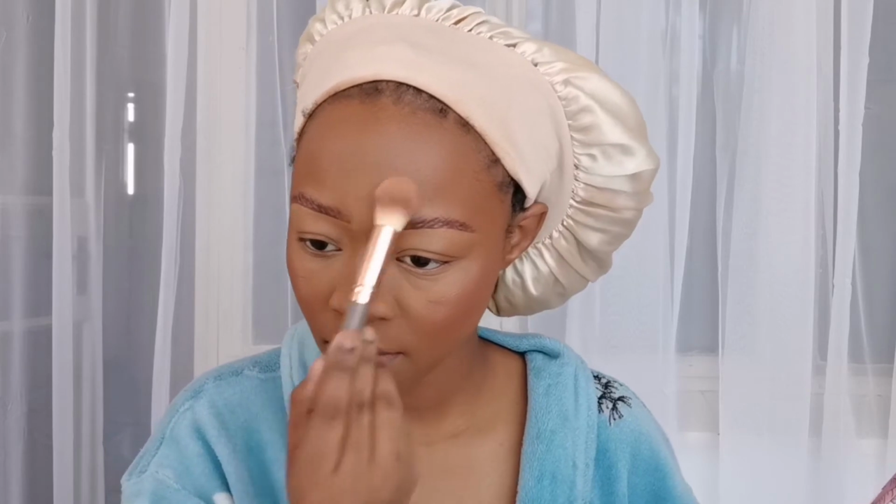And then I use another fluffy brush to highlight the sides of my face, and you just apply it there. And I'm also going to apply it on my upper lip, and on my forehead basically. And then now I'm gonna go over that highlighter with the foundation brush just to diffuse and blend my highlighter, so it's not super gold and it's not at the same place, but it's blended well.